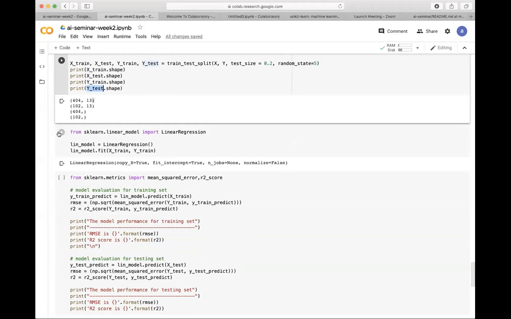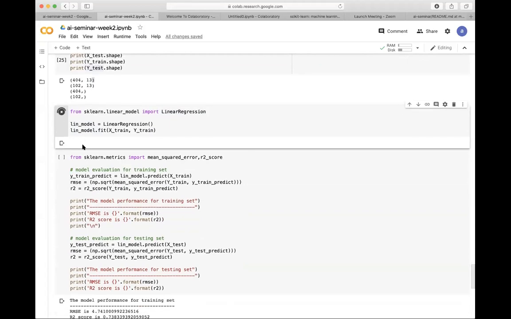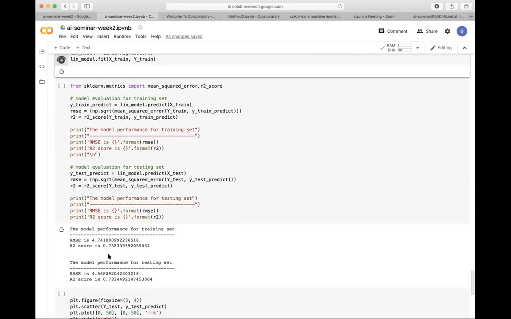Again, as we saw earlier, to train a model, you basically call the linear regression and then just call the fit function, passing the input and the output associated with that. So if this completes, it's taking some time here, but it should complete quickly, hopefully. Well, let me move to the next part. But once this is trained, we can do some model evaluation, and it can give you the score of the model. This we will cover in the next class, but there is something called R2 score, root mean square error for this model.